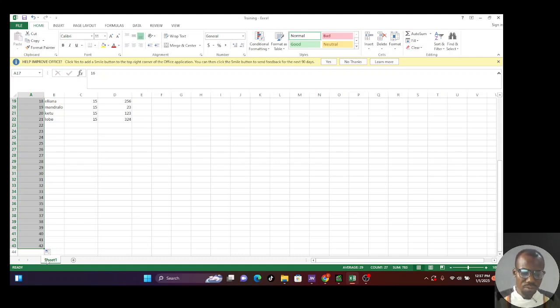We've told you that. We also showed you that you can use the enter key. For example, if I write James here, and instead of pressing enter once, I press enter twice, what do I do to go back? Of course, we told you that you can use your arrow key to go back, or better still, you hold your shift key plus enter, and it will still take you back.